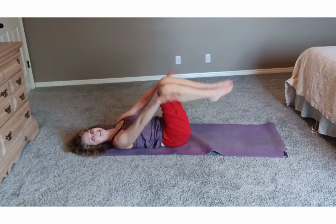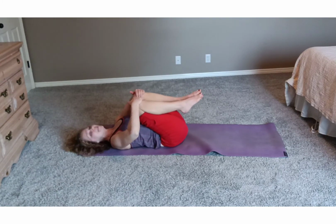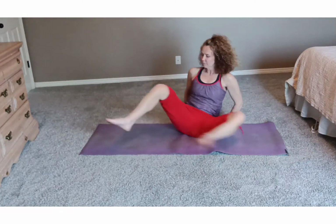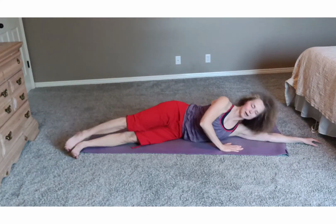Bring the knees to the chest. Give a nice little tug. Shake your head from side to side. And then roll over onto your opposite hip that you have not done yet. As you lengthen your arm underneath your head, come all the way down and let your neck relax.